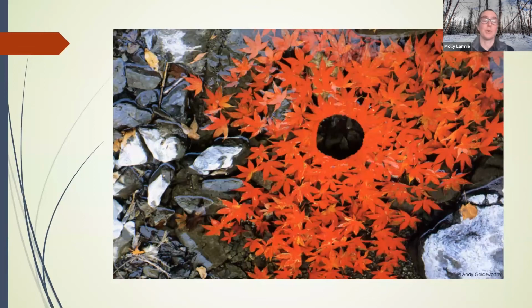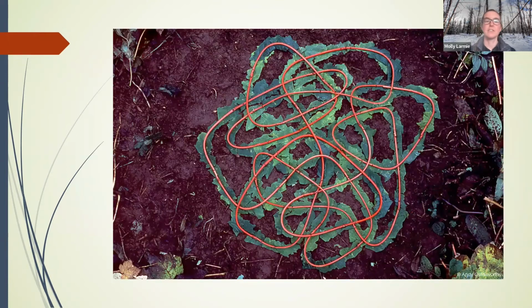And Goldsworthy's work has actually taken him all over the world, including to the North Pole, which is pretty cool. But much of his work is created in his adopted home of Scotland. As you can see from this image, he likes to play with color and use natural materials like leaves to create interesting contrasts and depths. He also plays with texture, like in this sculpture, you can see of sycamore leaves and stalks. And he actually held this sculpture to the ground with thorns from the sycamore.